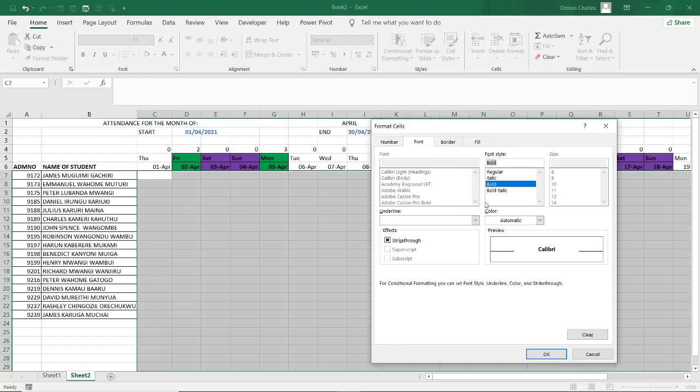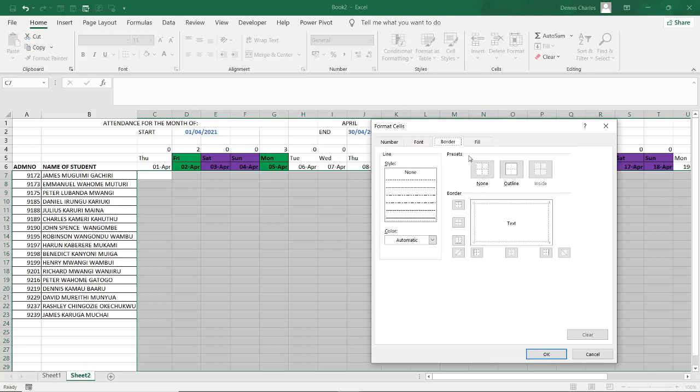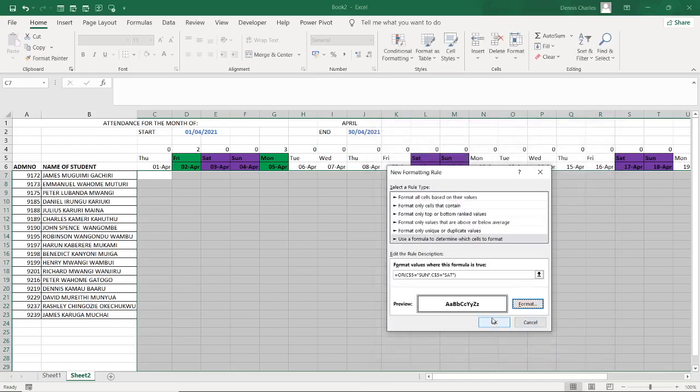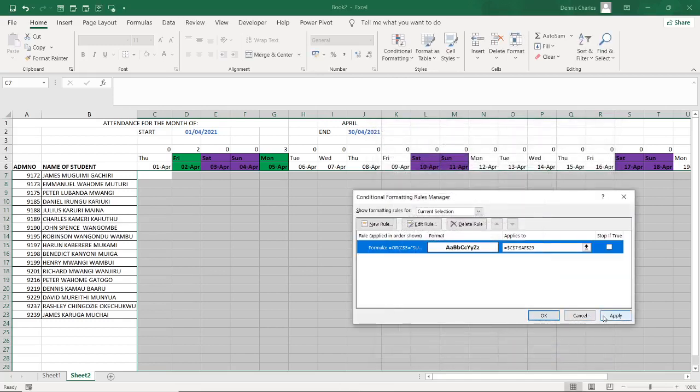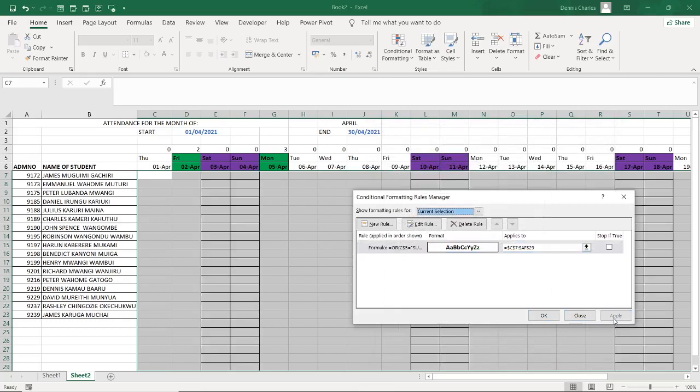I deal with the font color. On the border here, I can also outline. If I click OK, I click OK, and then I apply.